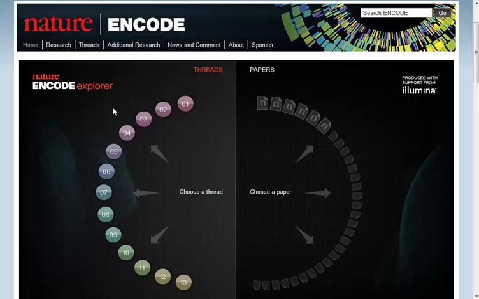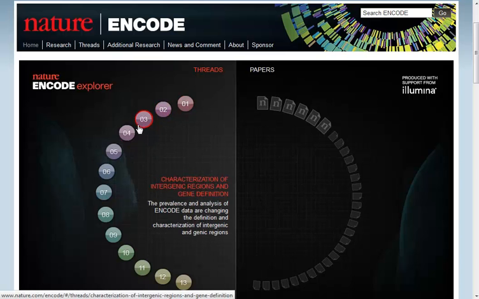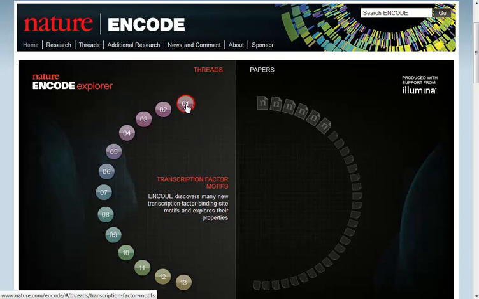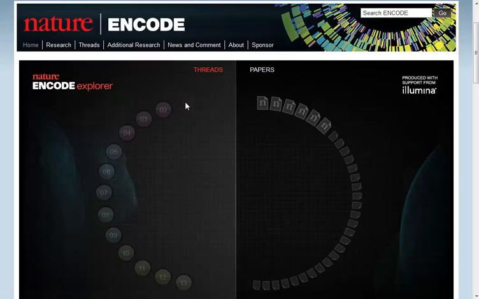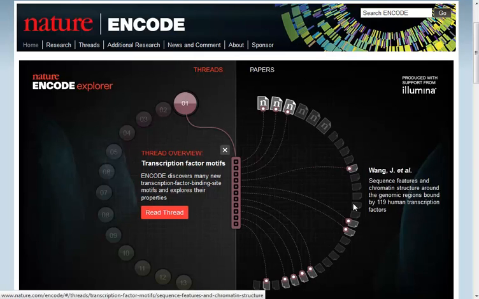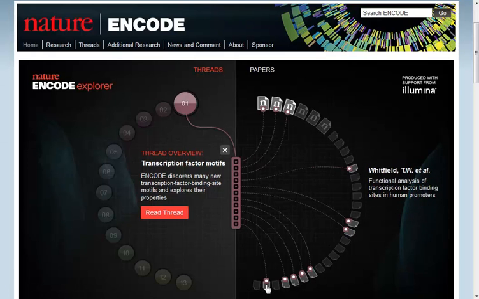So what you can do here is you can take a look at the different types of data that are available. And maybe if you are interested in transcription factors like I showed, you would want to go to this transcription factor motifs thread. So you click on that thread, and it presents you with the papers that contain information that can help you understand the transcription factor data that you might have been looking at. Now, some of this data will help you to understand the theory behind what they've done and the types of graphics that you'll be able to see, and they'll show you those in the papers. But there's other data types that you might be interested in as well.